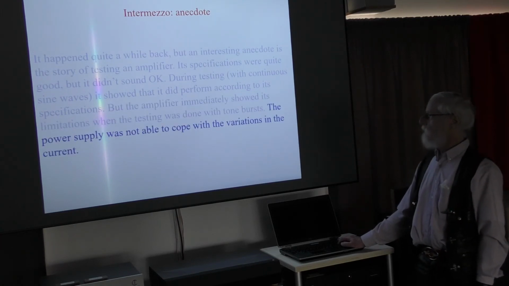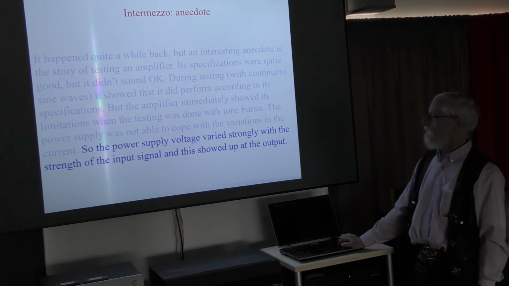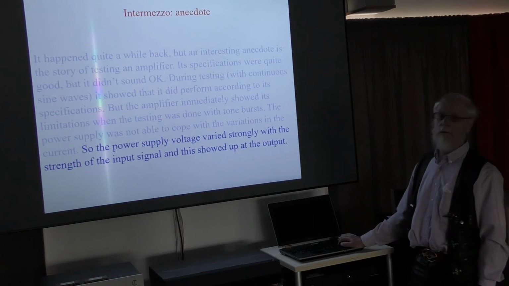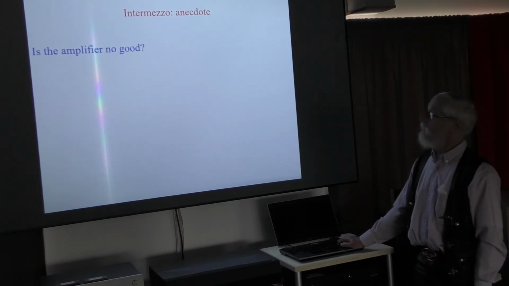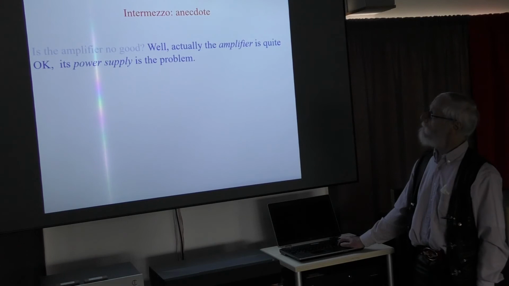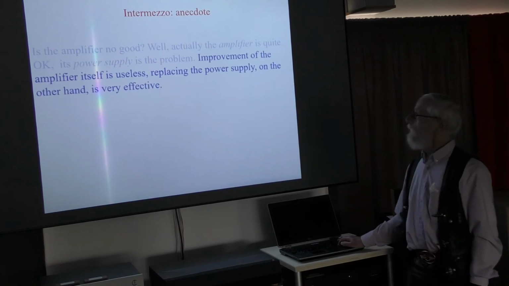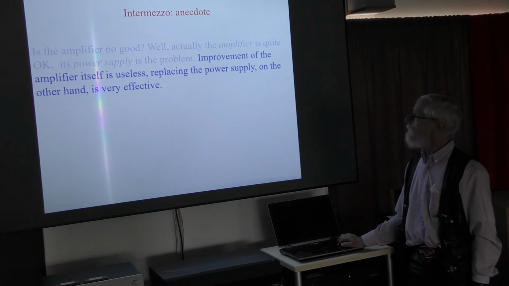power supply was not able to cope with the variations in the current. So the power supply voltage varied strongly with the strength of the input signal, and this artifact showed up at the output, which is the cause of the low perceived quality. The amplifier no good? Well, the amplifier itself actually is quite okay. Its power supply is the problem. An improvement of the amplifier itself is useless. Replacing the power supply, on the other hand, is very effective.